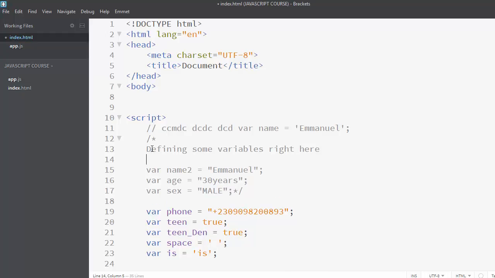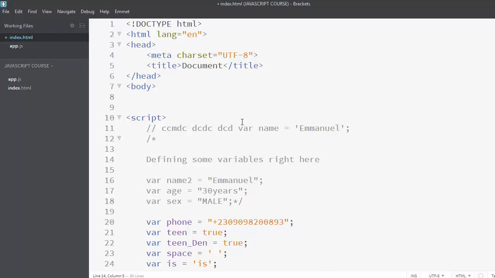Okay, so in fact, this could help us a lot in our code, because we end up falling into a situation where you write code and you have to go back to the code 5 years later. Okay, so if you don't do this, you don't know what function is actually doing what at a particular time. Something about comments is that they don't actually show on the web page. You don't see them on the web page. Okay, though you see them in the source, they don't run in your code.